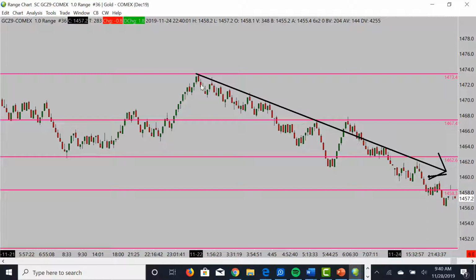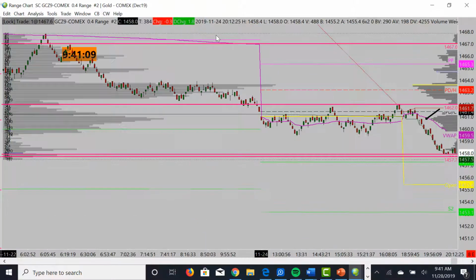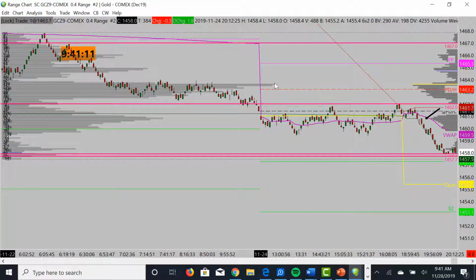Right, but in this case, we're respecting the downward trend. The bears are in control. That means you got a lot of sellers in this market, and we're looking for this price to move further down. All right, so once we do this on a 10 tick, we move over into a 4 tick chart. A 4 tick chart basically is to zoom in and get a bigger, closer view of what we're looking at in the market.